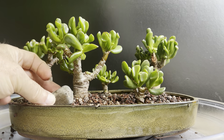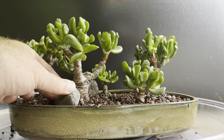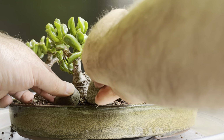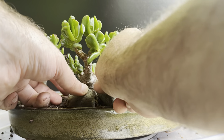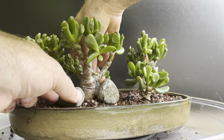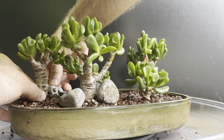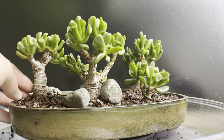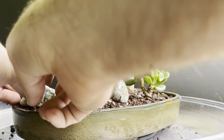These are sort of temporary rocks just to hold these in. I try to have it touching in 3 spots, and it's quite stable that way. Like I said, I'll probably keep these in for a month and a half or something, and then take them out. Usually I just let it go until the next pruning, and then I take them out.